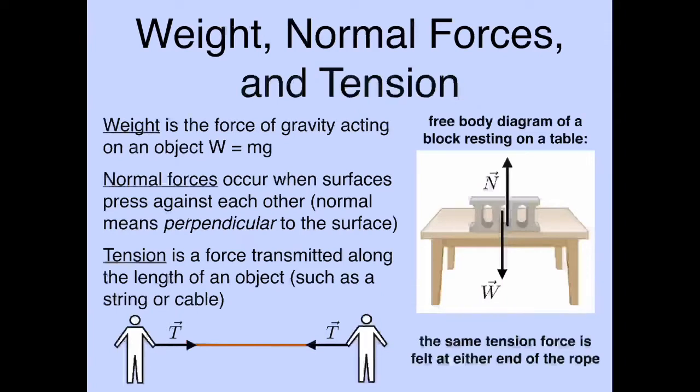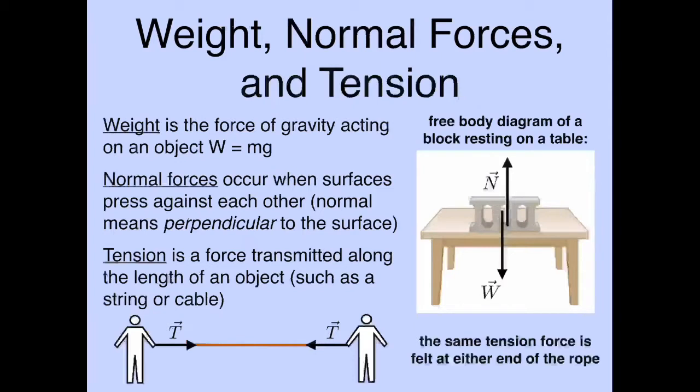That tells us that we should expect there is no net force acting on the block either, right? Well, if the only force that acts on it is the weight, which again points down, the block is going to accelerate down. So you need some kind of upward force that cancels out the weight in order to make sure that the block isn't moving up or down. And that force is what we call a normal force. Where is it coming from? Well, it's coming from the table. The table is actually pushing up on the block with a force that we call N, the normal force, which allows it to remain at rest when you put it on the table.